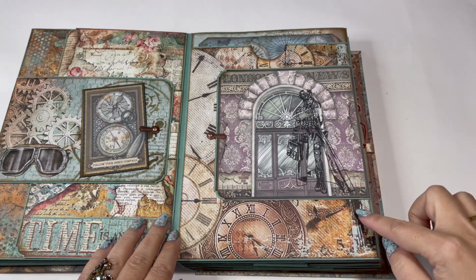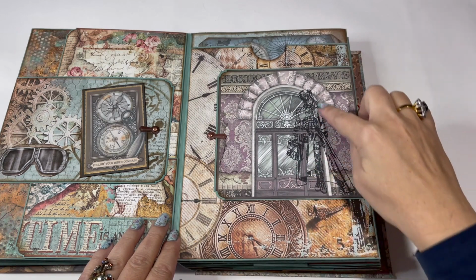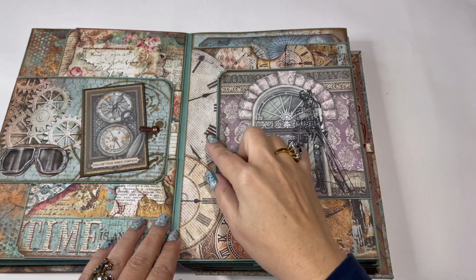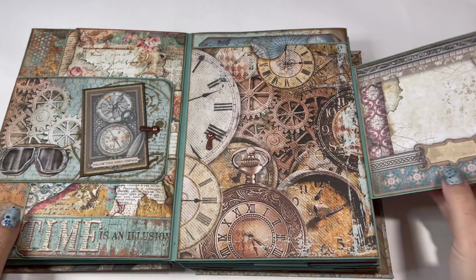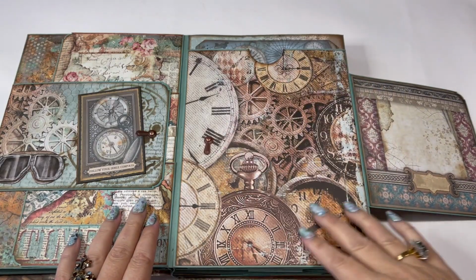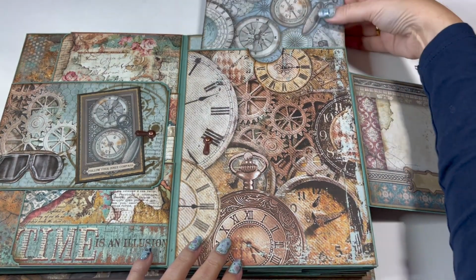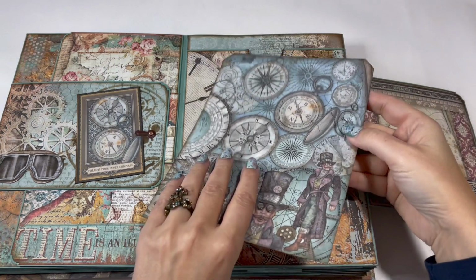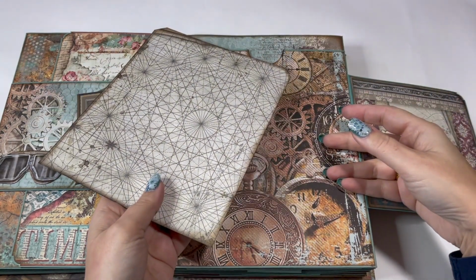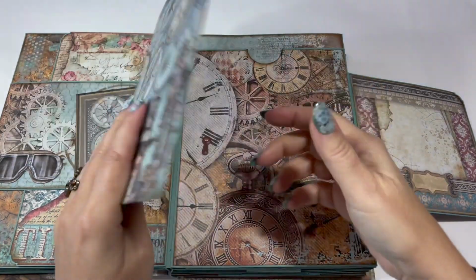Again, a photo flap. And here you see another piece of stamping. So here is Lady Vagabond again. Simple black ink and a nice little journaling spot. Here you could do some pictures as well. And then here is a nice photo mat as well. Again, no cardstock, but simply the double-sidedness of the paper that you can utilize to mat with your pictures.